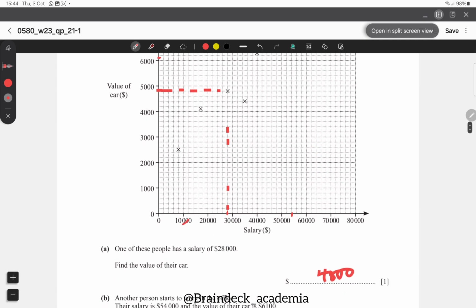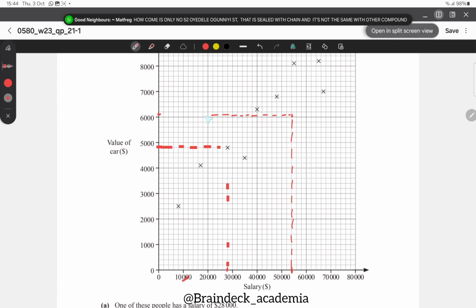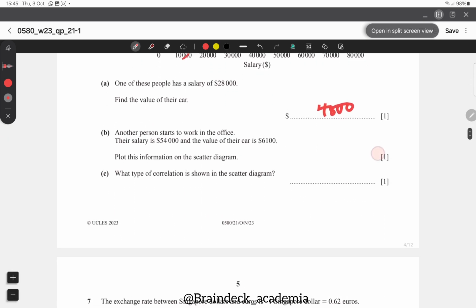So yeah, we'll now trace our line. Draw it up. You have to make sure you use a ruler for this. Don't use your freehand. So you draw it up. When you get to this point, then you can trace using your ruler. Remember, use your ruler so that you can actually cut through the middle of that box. So this is our answer. And that's that. That's what they asked us for there.